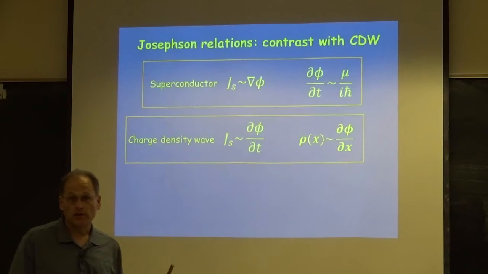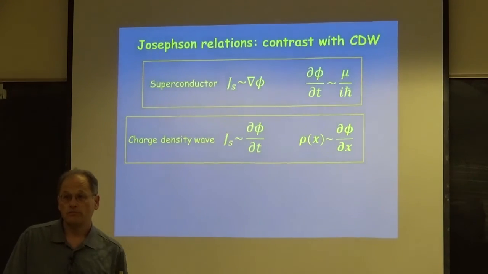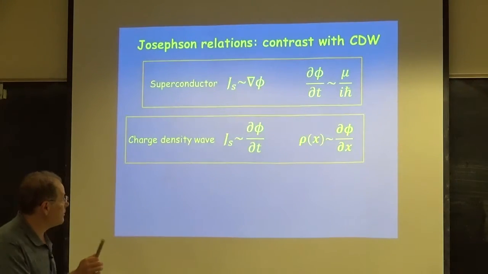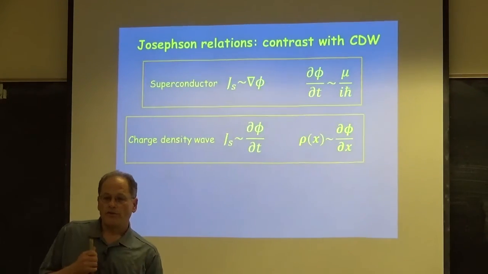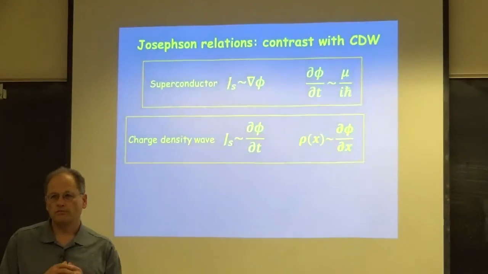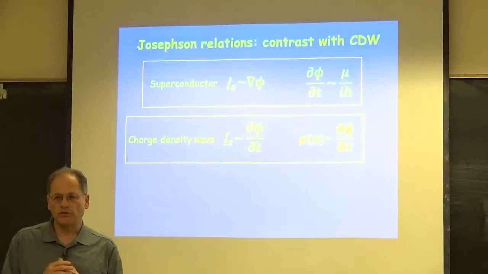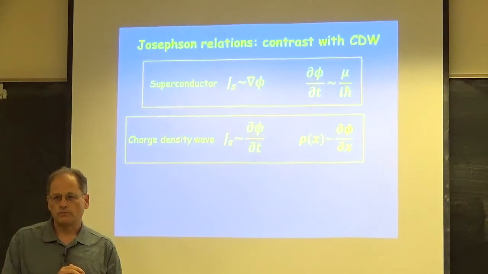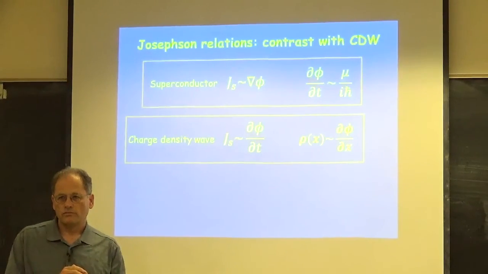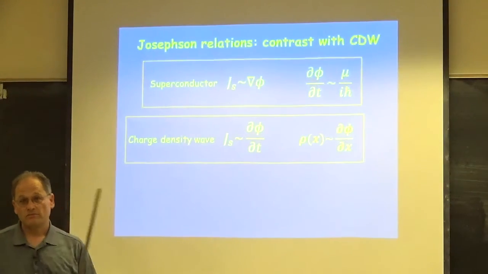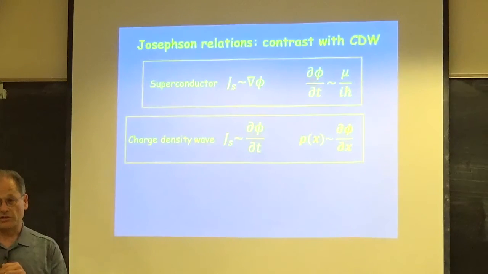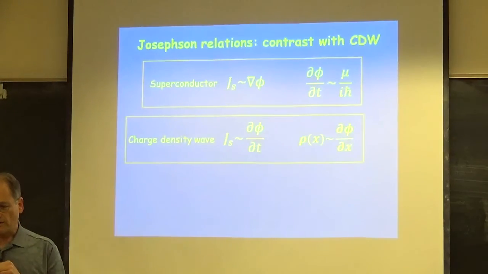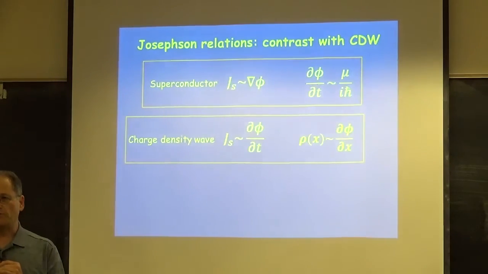It's a different phase. Pardon? The phase has a different physical meaning. Yes, exactly. That's what I'm saying. The phase of the charge density wave, I think of it as a position. Position, exactly. The phonon. I don't think of it as a phonon, but I think of it as the center of mass position. It's like a phonon, because it's a position of the charge density wave. So if you have a spatial gradient, if you compress the charge density wave, you're creating some charge. That's exactly what I've said. Right. But it's very different. Yeah, it has the same symmetry, but the phase has a different physical meaning.